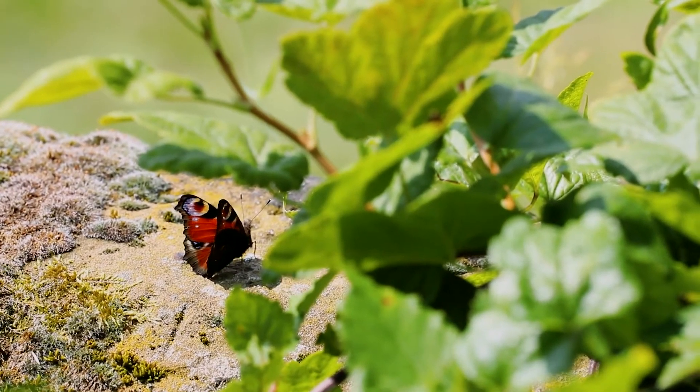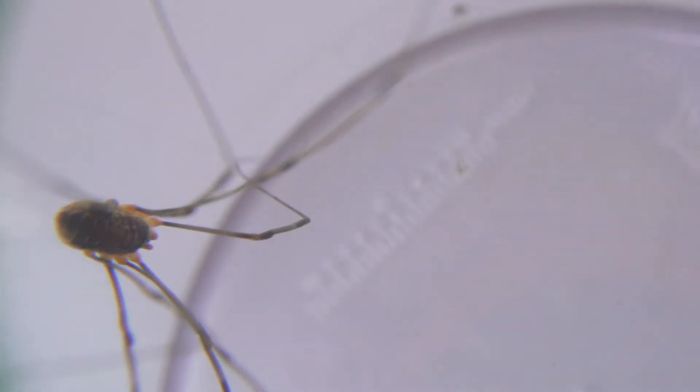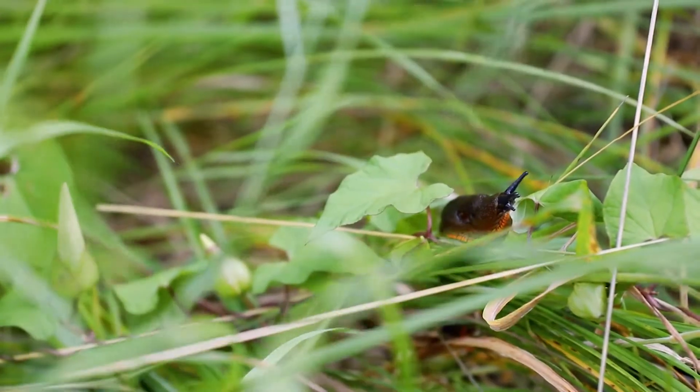This is the third time we've come to a burial ground to do one of these sorts of activities. We've done it on wildflowers and insects, and it's really interesting to come because the age of the site means there's a lot of nature and social history as well. They like looking at the gravestones and seeing the age of some of them and imagining the life for those people in the past.